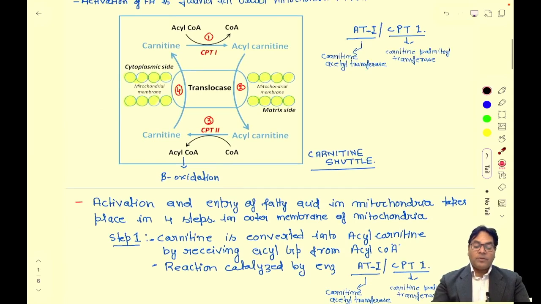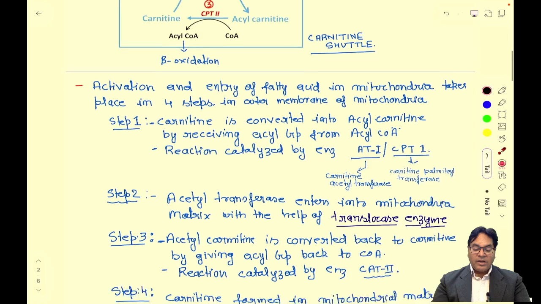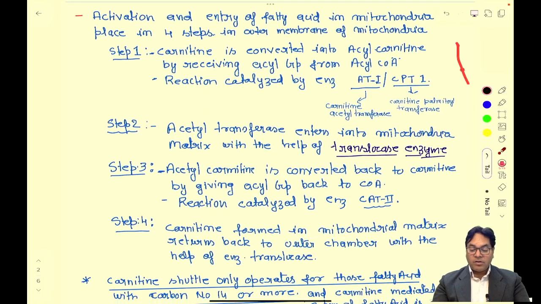There are four steps. In the first step, acyl carnitine is synthesized. In the second step, the acyl carnitine enters into the mitochondrial matrix. In the third step, the acyl carnitine changes into carnitine, and in the fourth step, the carnitine goes back towards the outer side of the mitochondria. Now these four steps I have discussed here with the write-up. So this is all about the write-up. You can halt your video here at this point and you can read these points which I have discussed.